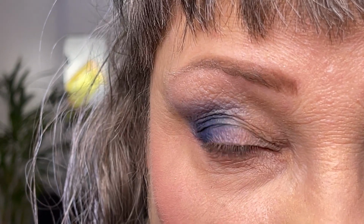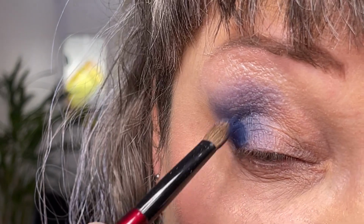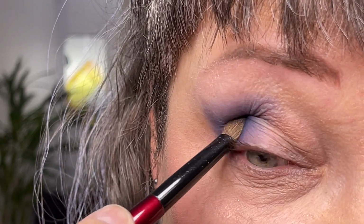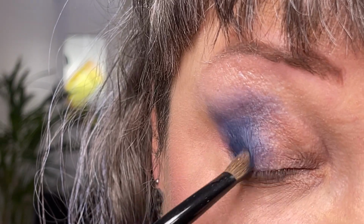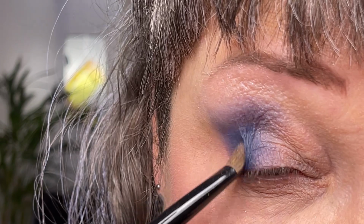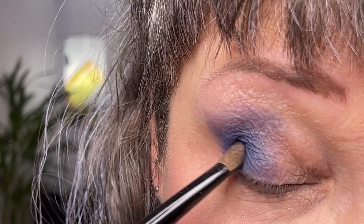I think we could use a little bit more of the same color to darken it up here in the outer corner. So I just put on a little bit more on my brush, and I'm not going further up than into the crease. So it's primarily here on the outer corner and just into the crease, not further up.